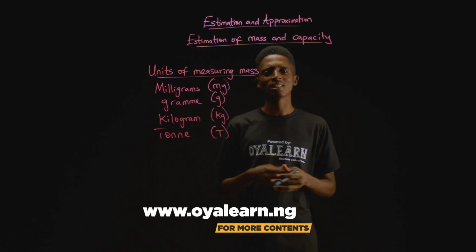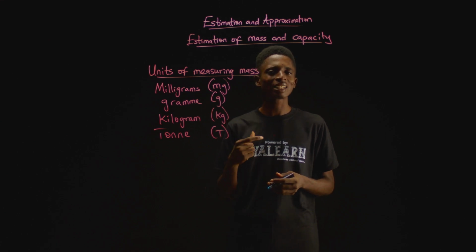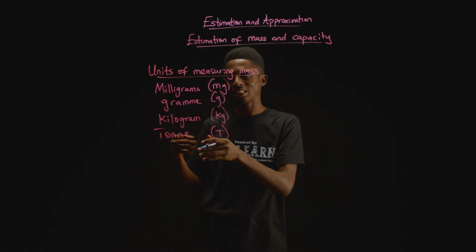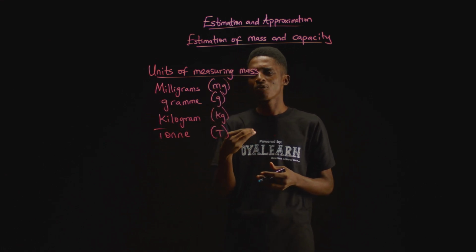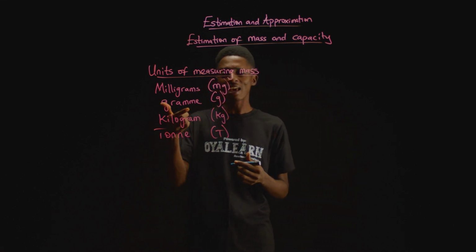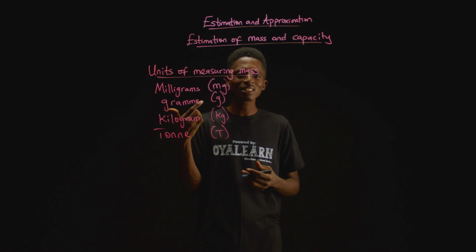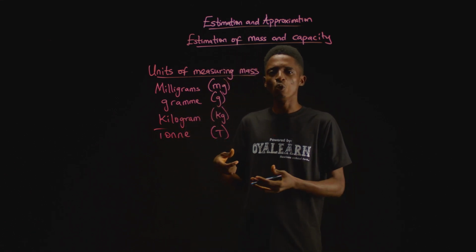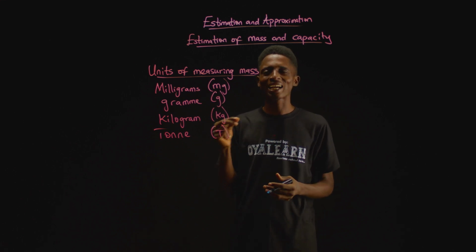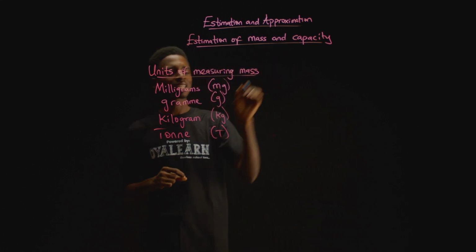So when you see an object around and you are trying to estimate the mass of such object, you can get a calculated value by comparing it with objects that fall within this bracket. Say, for example, if I'm trying to find the mass of my notebook, I compare it and see that my notebook is heavier than feathers, but it is around the same weight as things like coins. So I try to figure out how many coins would weigh as much as my notebook. And by using this simple logic, I can then estimate the mass of my notebook. Now, that's on mass. Let's get to capacity.